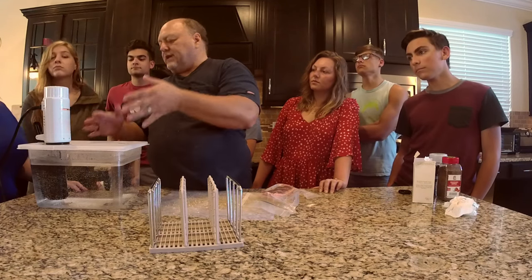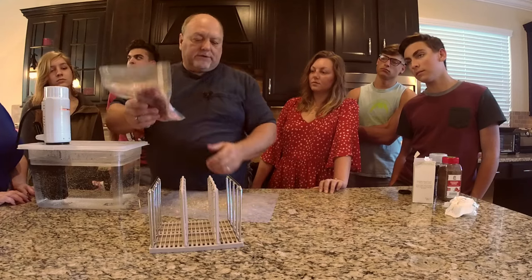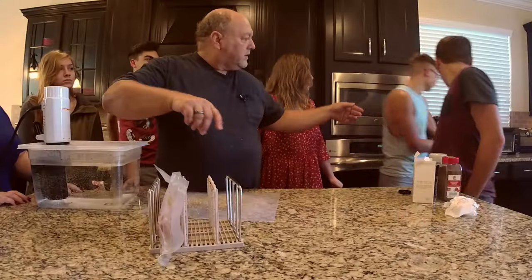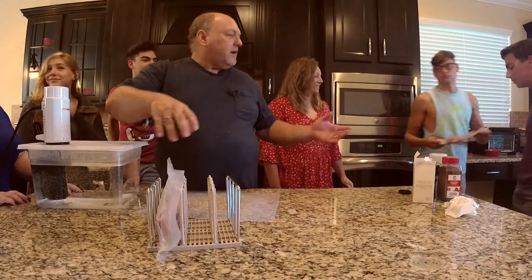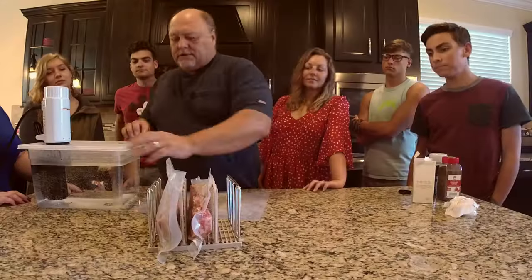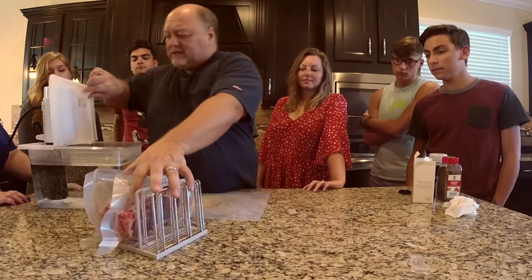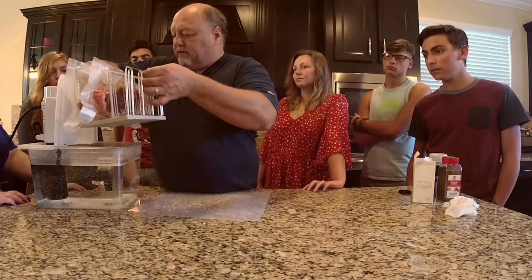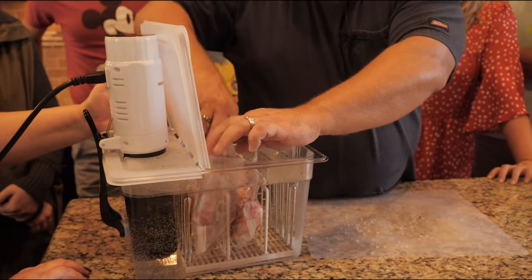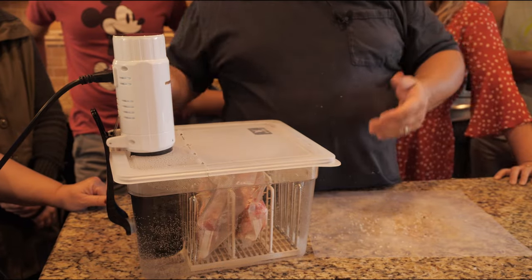And that's the nice thing about this. The idea is that the water surrounds the whole thing and it slowly brings the temperature up. It's like slow cooking. So I went ahead and got the rack for it. And it's not very expensive the way that I'm doing it. I mean, you can buy really expensive units. So the rack keeps it from touching each other? Right, so just the water can surround it.